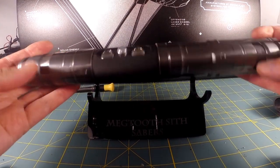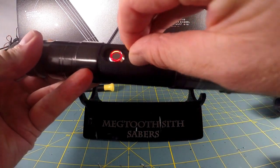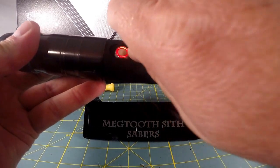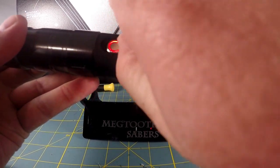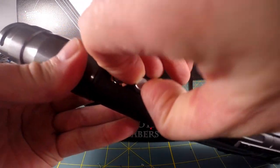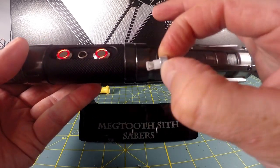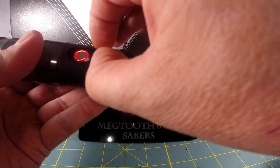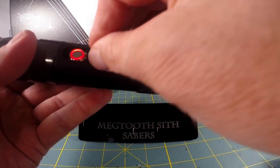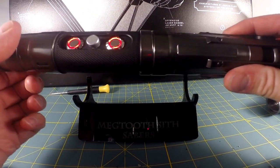So here's KSith's saber. First of all, to turn on the kill key, you twist it until you get the boot sound. Or you can pull it out. It doesn't matter. But I've cut this slot in it, so it's a twisting kill key. So there you go. It's on.